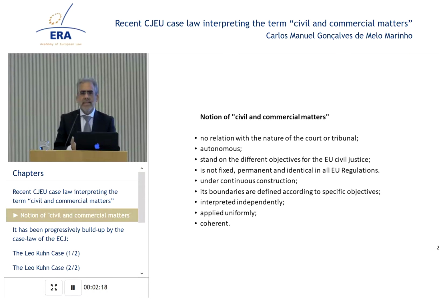We must be aware that this concept is not fixed, changing every day. So we need to update it. It's not permanent. It's not identical in all EU regulations even sometimes. It's under construction, and its boundaries are defined according with specific objectives. What specific objectives? Well, the objectives of each specific set of rules that we have to interpret, and the objectives pursued, namely by Article 81 of the Treaty on the Functioning of the European Union.